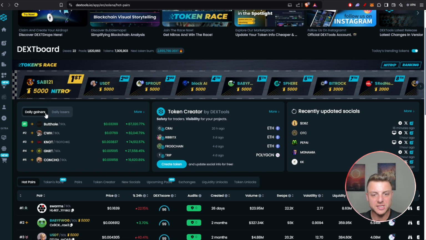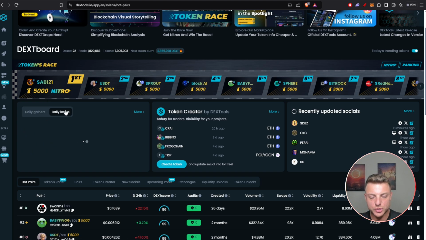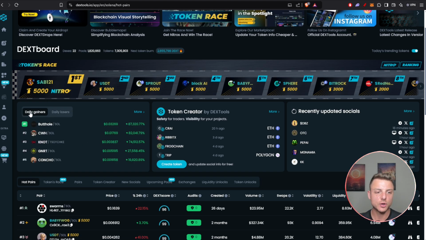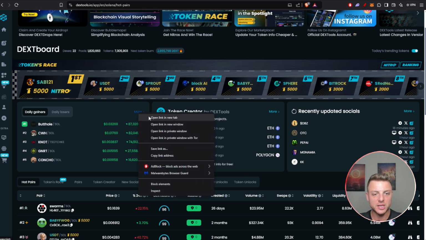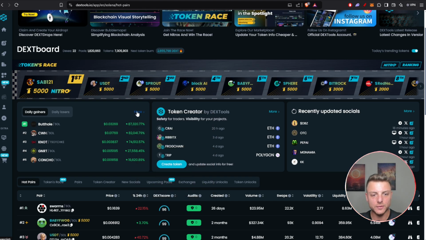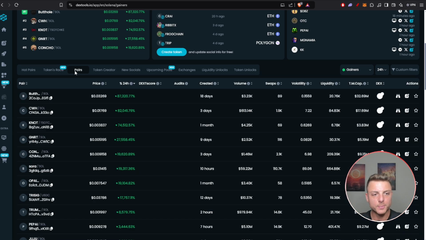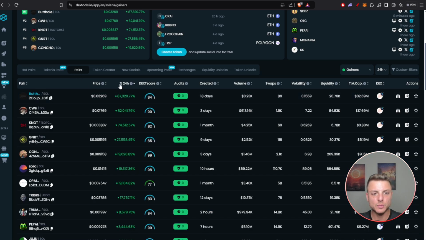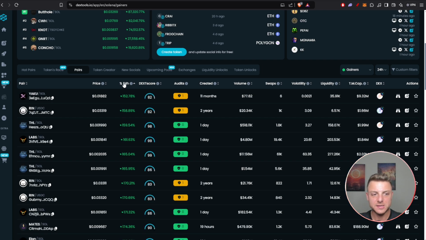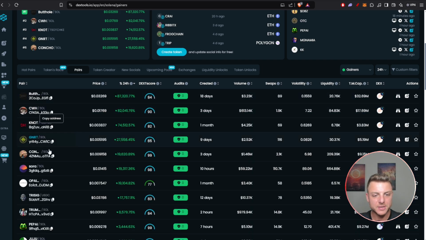Here we firstly have the daily gainers and also daily losers. So we have some of the biggest trending coins right now. It looks like just in the last 24 hours, some of these coins are up more than 80,000%, 74,000%. So one thing that we could do is actually deep dive even further. Open this up right now. We'll go to the more section. Here we'll open it up in this pairs, and then we can sort by top 24-hour percentage, and we can go. You can see the lower percentage, and here higher percentage of coins.